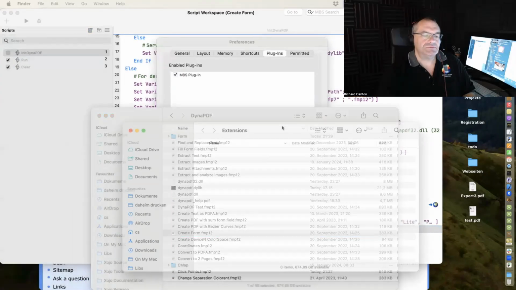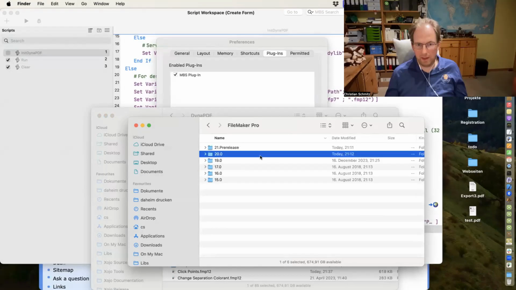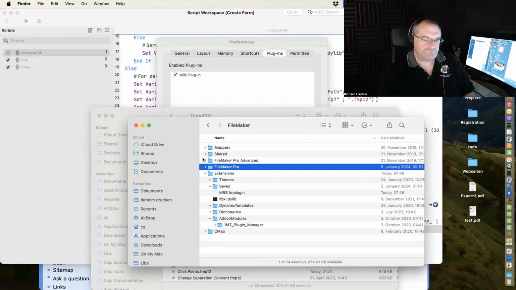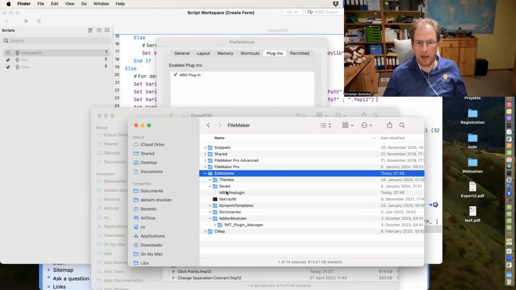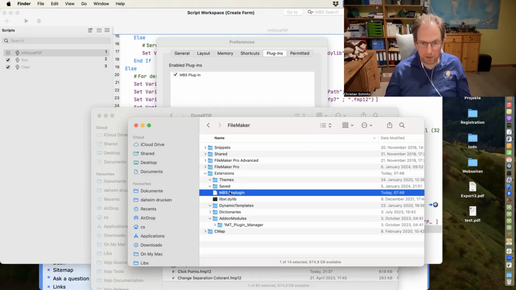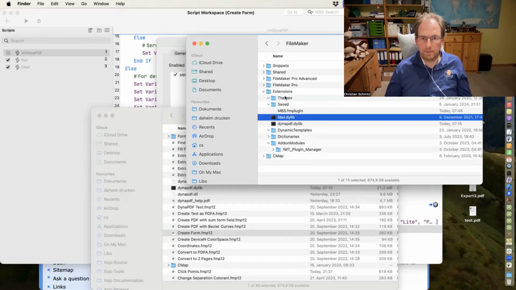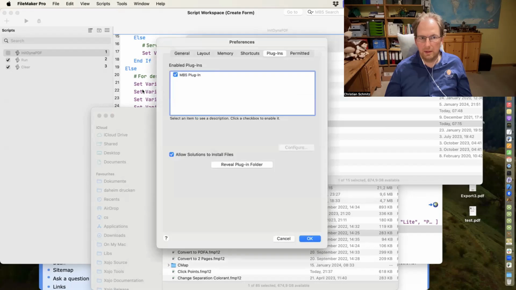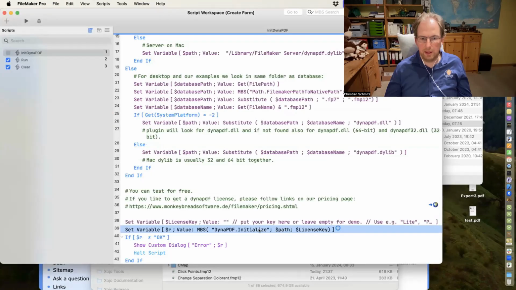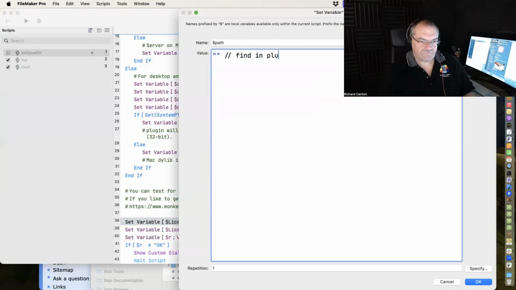So you have an extension folder. My extension folder is actually empty because there's another extension folder here for FileMaker 18. There's an MBS extension folder for all FileMaker versions, because the MBS Plugin supports several versions. So it's the same plugin for several versions. And you can actually put the library in the same folder as the plugin. Then when you initialize, you don't need a parse. You can just leave parse empty and it will find it in the plugin folder.